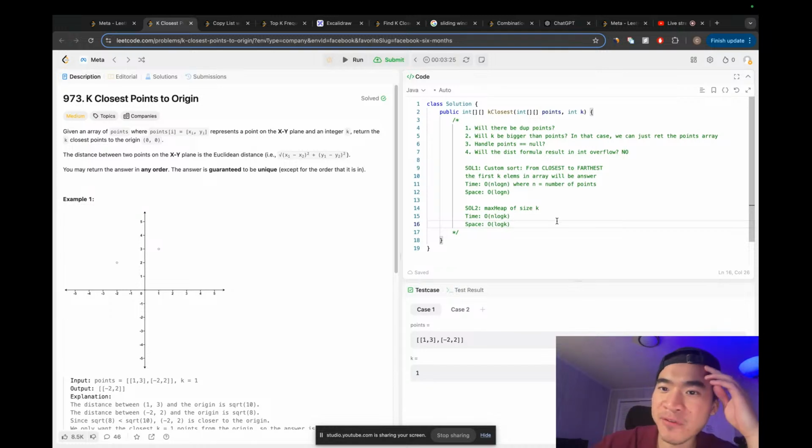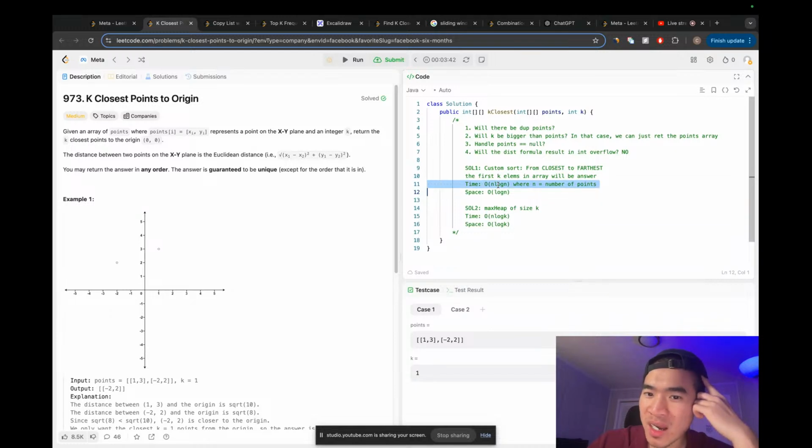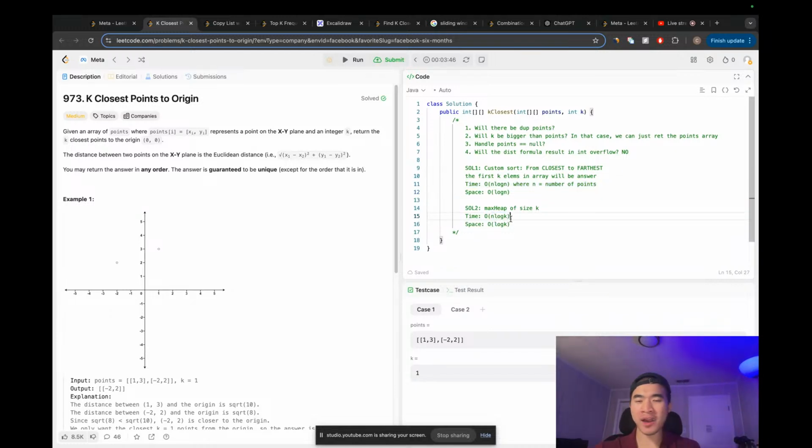And this would be very efficient in the case where we have millions of distinct points and k is very small, like 5 versus 1 million points. So this would improve the time complexity from O of n log n, which would be like 1 million log 1 million, to 1 million log 5 if n is 1 million and k is 5.